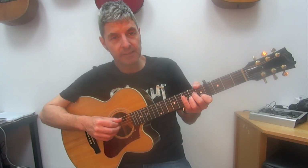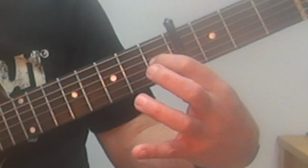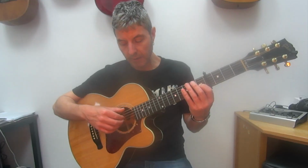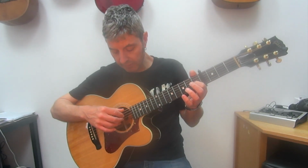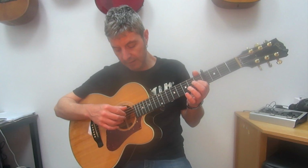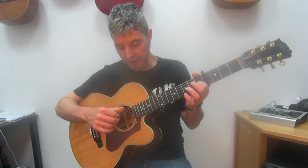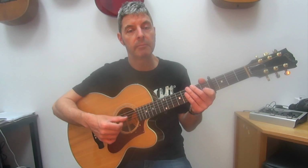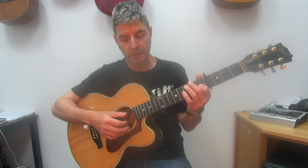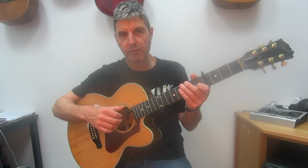And then the last one is an E7, but it's a really simple version of E7. You just need one finger here, first finger on the 3rd string, 1st fret. Then we do the same pattern with the right hand that we did on the F major 7: 6, 4, 3, 2. And then this cool little thing where he or she does a little strum, which is the 4th, 3rd and 2nd strings together, probably with the thumb. On that one there's not really time to do the muted thing, so you just do a little strum. It might be time to do a real brief one of those.